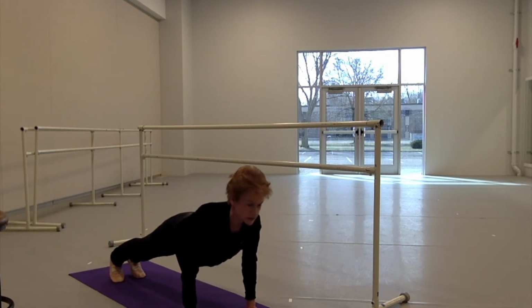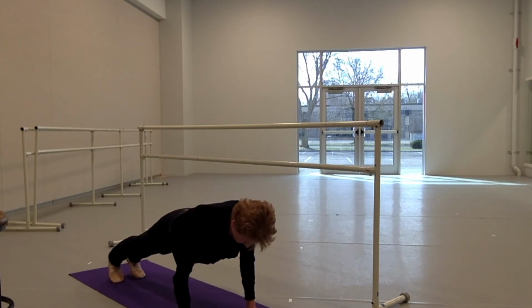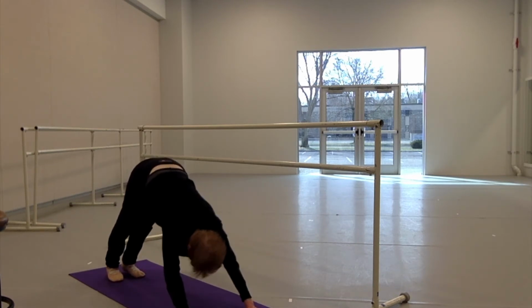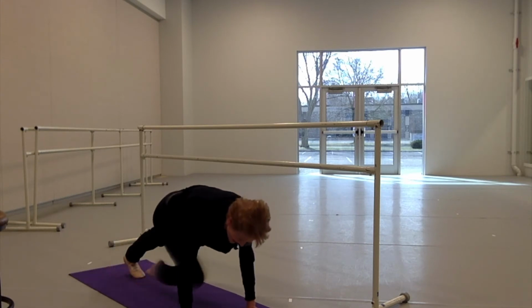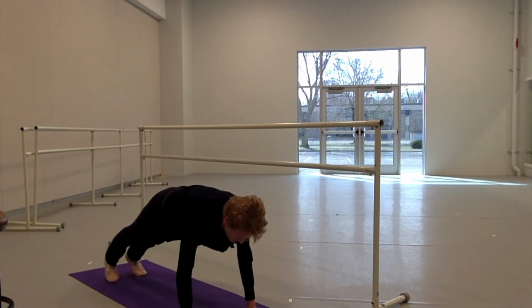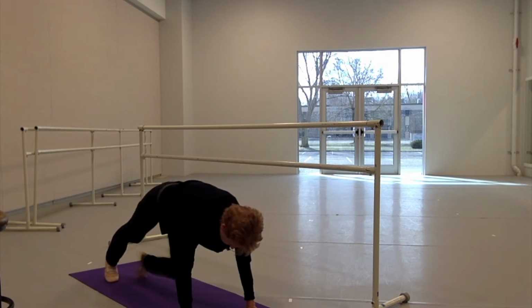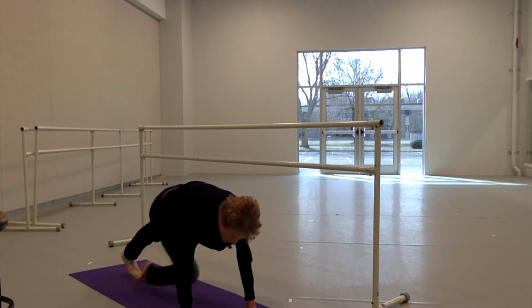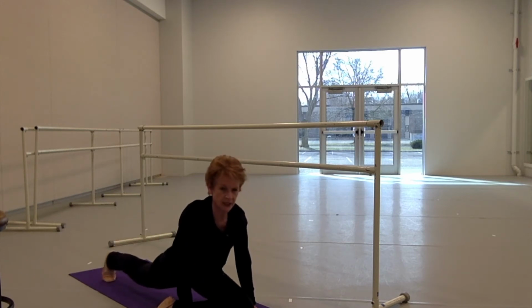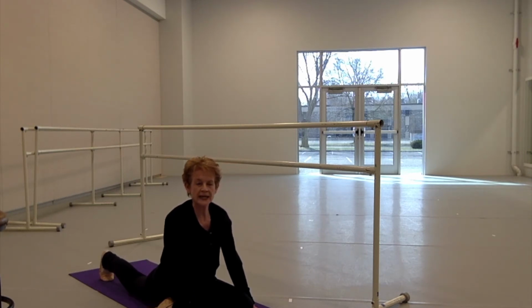Plank. Good. Keep this area lifted as you go into plank. Don't get all saggy. Let's bring the right knee in and the left knee in. We're going to keep bellies tight. Two more. Then we'll hold the left knee in. Good. Put it down. Good. Be careful of those knees. Don't force anything here. Put your back knee down.